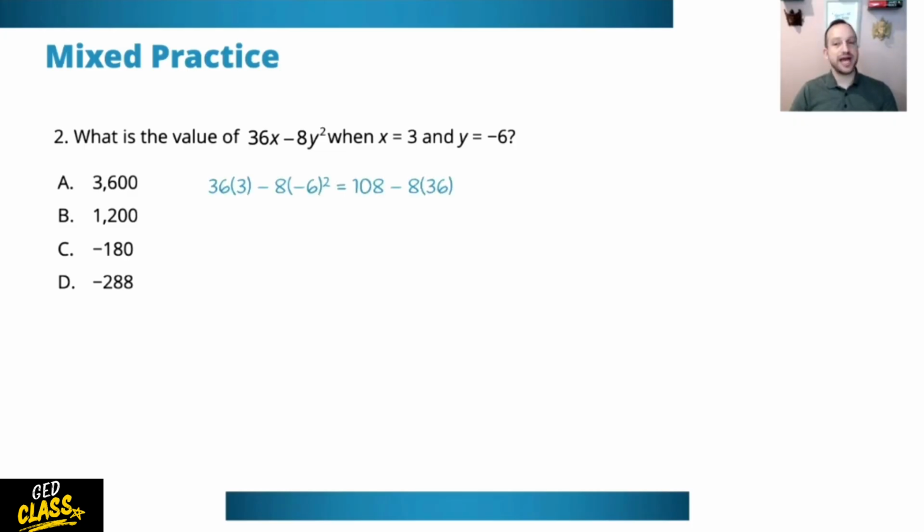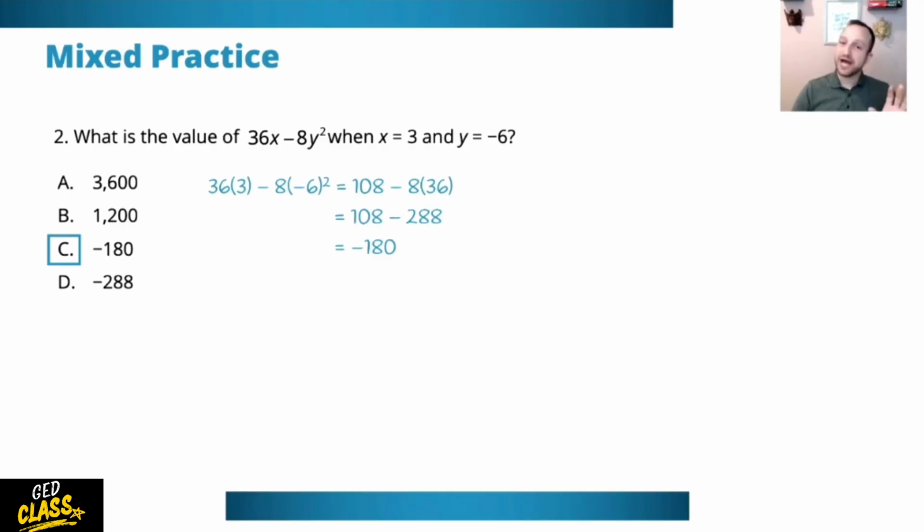In this case, we're plugging x in and getting a 3 value, and we're plugging y in and getting a negative 6 value. So the 3 times 36 and negative 6 squared times 8 is being subtracted. Watch out, when we square a negative, and it's in parentheses like we have here, squaring that negative makes it a positive. Yes, we're still going to subtract it in the next step, but squaring it by itself makes that a positive 36. So 3 times 36 and then negative 8 times 36 does give us 108 minus 288. Subtracting that out gives negative 180, which is answer choice C, as in champions.